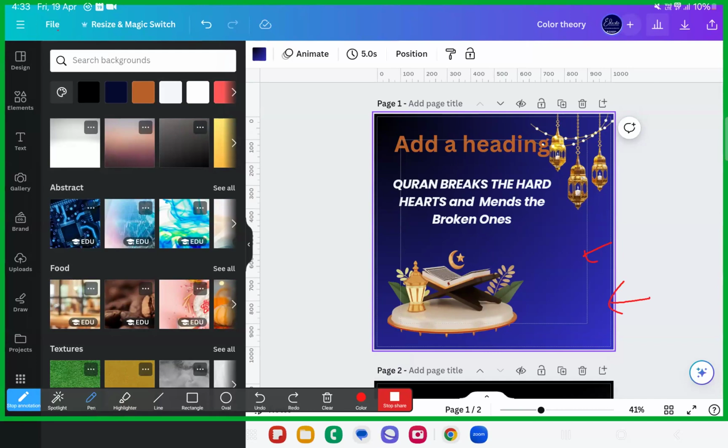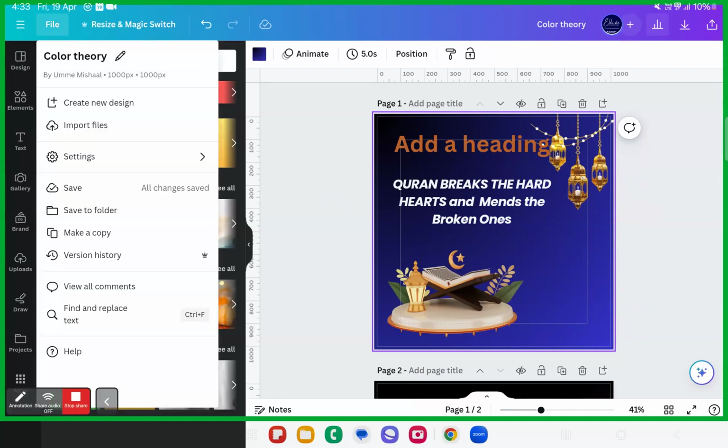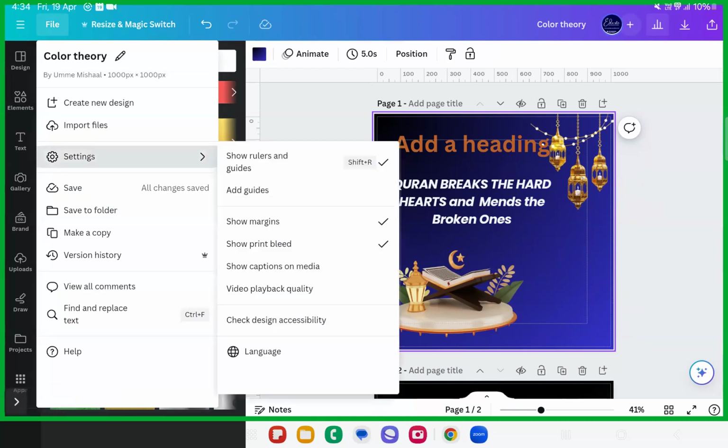You should leave at least 1 millimeter gap, so that even if you print your design, you do not worry about losing the content, right? So you have to create all of the design inside this print bleed if you put it up. Do not worry, even if you do not put the print bleed, you will be able to understand it, because you do not have to put everything on the sides of the pages, right? You do not have to put it at the end of the pages, right?